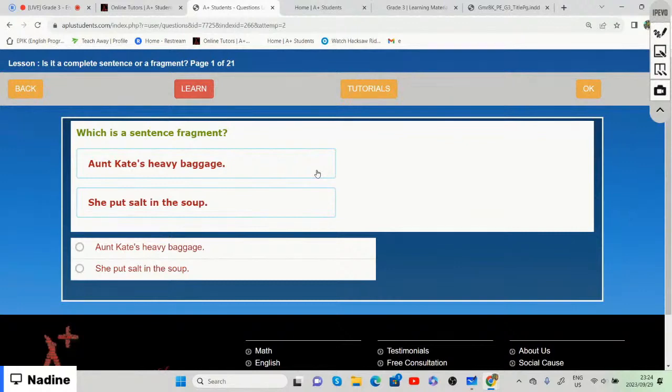We need to say which one is a sentence fragment. So which one do you think is a sentence fragment?